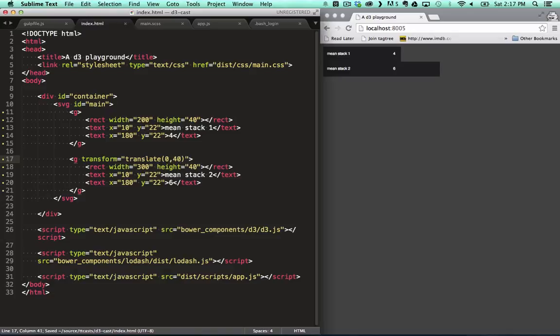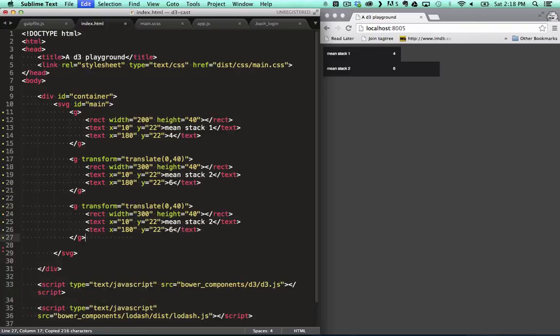That looks pretty good. Let's add a third bar before we start building it with D3. We duplicate the second one, move it down a bit, and change the labels and width. Our second and third bars are the same width. That's because the third one is wider than the width of the SVG element. If we change the width at the top here to 600, you can see that the bottom bar expands.